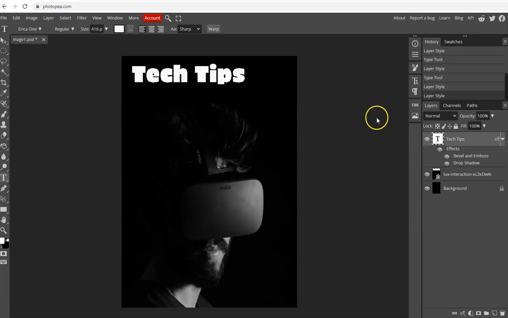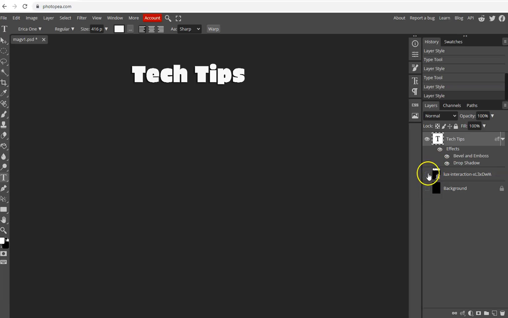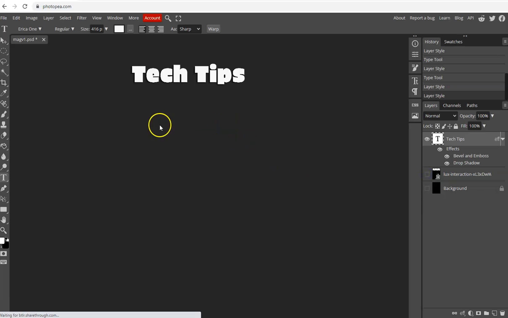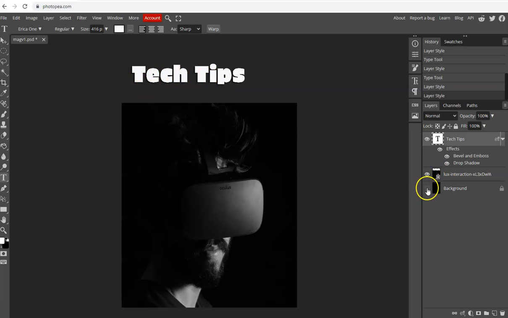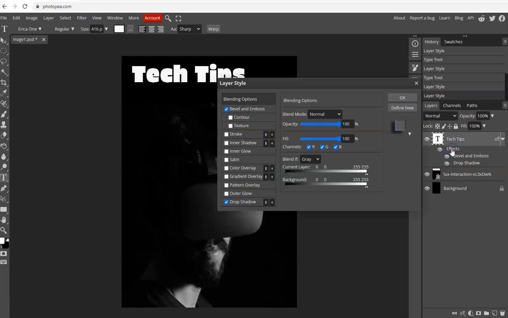Now you might find that when you apply the effects, you can't see them too obviously on the page. If you get that, click on the layers behind just to remove them. So I just clicked on this little symbol here, the little eye symbol, and if I click on that, it comes off. Now you can clearly see away from the background, I've got this kind of beveling effect. But when it's on top of the background, it kind of disappears. So if I want to edit it a little bit, I can double click on effects and I can change things around a little bit if I want to try and make it a little bit of a stronger effect, if you like.